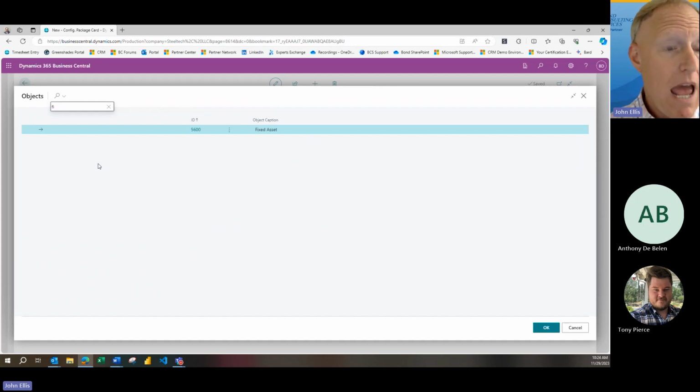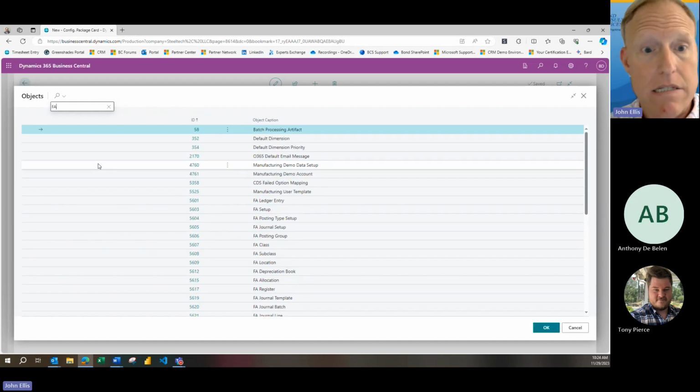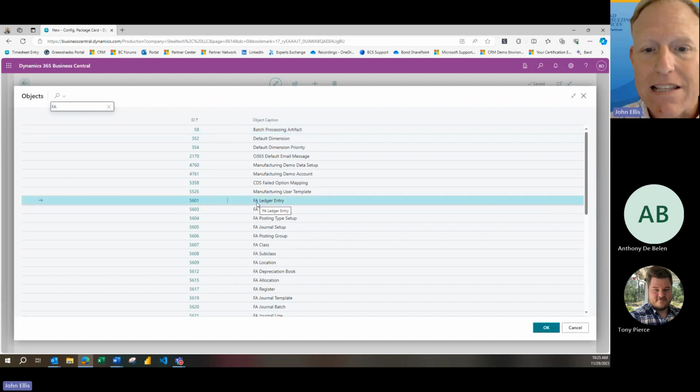Let me show you what I mean. I'm going to type FA instead of fixed assets here. And sure enough, there it is, FA as in fixed assets ledger entry. And the ID happens to be 5601. That's fine. But I'm just saying that with FA, sometimes you just have to do some conceptual thinking.